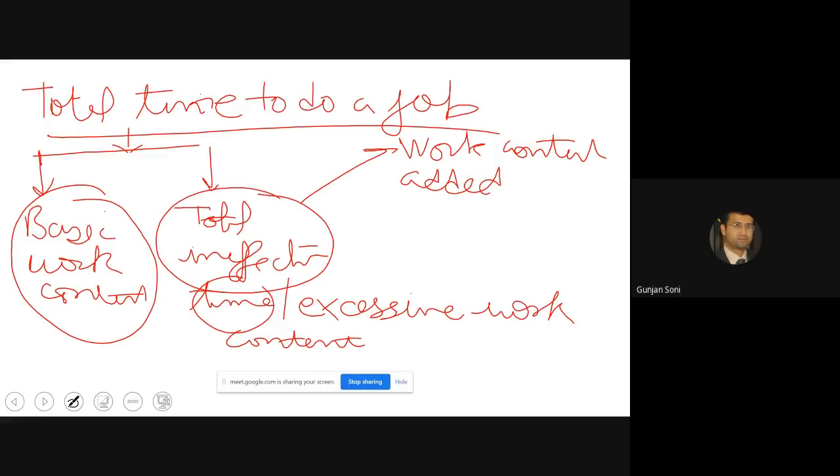So that is a poor design. If it's not tightening up properly, then you have to machine it again and make a seat for the washer. So that is poor design, and extra work content has been added.